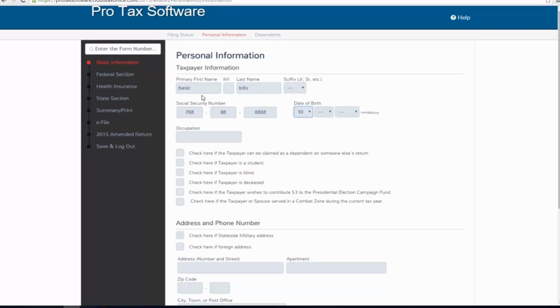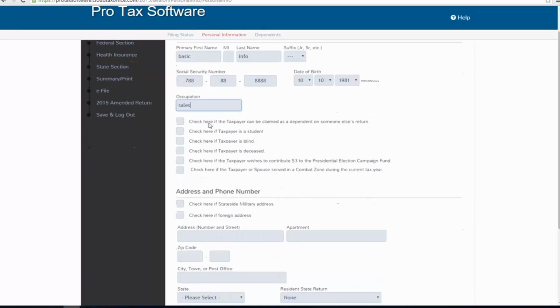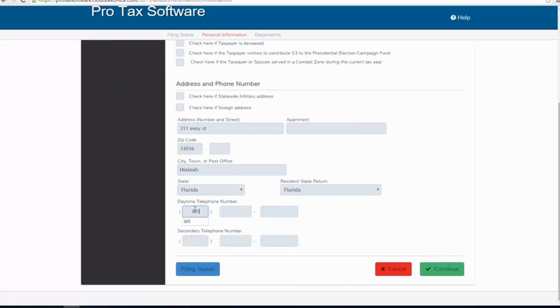And we jump over to date of birth using my 10 key. I just start punching in information. And she's in sales, or he or whoever's in sales. We put in their address. Put in 2 phone numbers. The bank application, if you are doing a bank application, it requires 2 phone numbers, and it's just always good to get. If you want to go back, you're like, I messed up, I need to change my filing status, you can click back to go to your filing status, or you can continue forward.